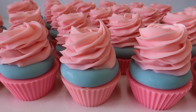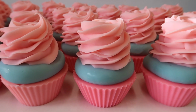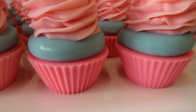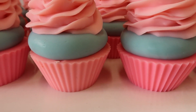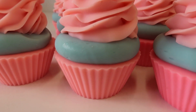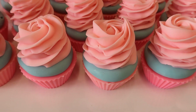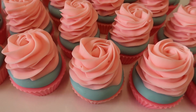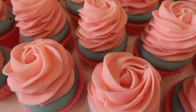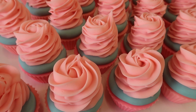They are super pretty, aren't they? Pink and blue just look so, so gorgeous together. You can see the difference in some of the bases, how some are a hotter pink and some are a paler pink. Which do you like the best, the hotter or the paler? I love the pale on the top. I just think that looks so, so pretty. And I just love that Wilton 1M piping nozzle. And they smell delicious too, really, really nice.